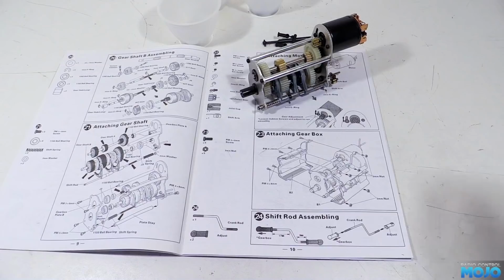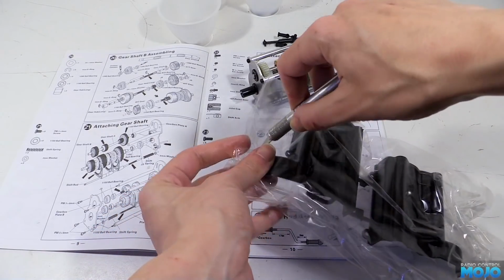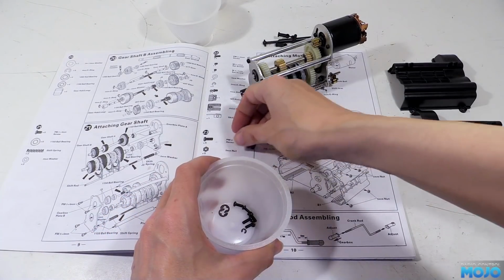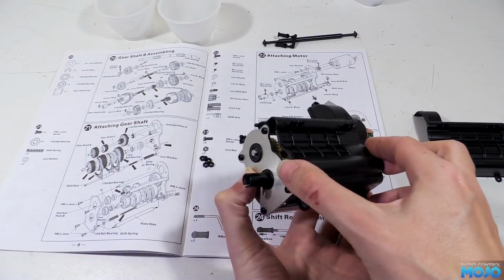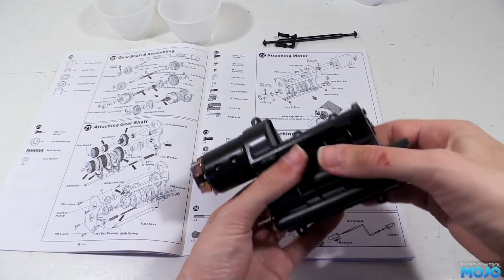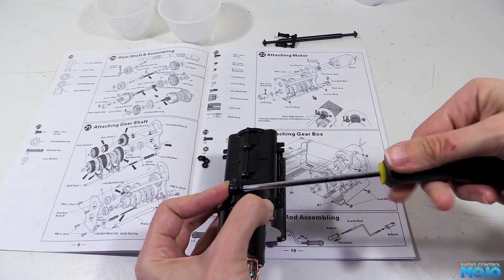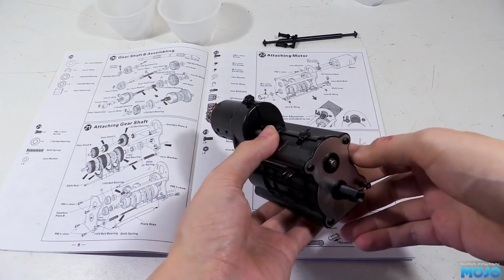Step 23, putting the gear case on. Now this one's pretty easy. We'll need the 2 gear case halves, 5 M3x8s and 5 M3 nuts. All we do is pop the case halves over the gearbox, then on one side we fit the nuts into the hex-shaped holes, and on the other side we fit the screws. Do that 5 times and we've got a complete gearbox ready to fit.